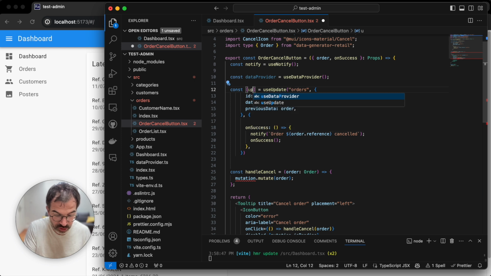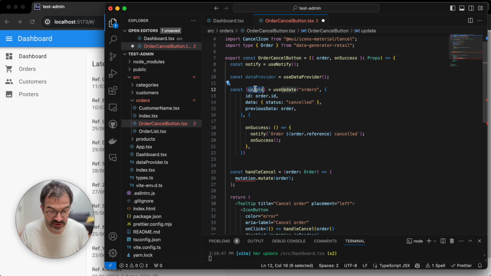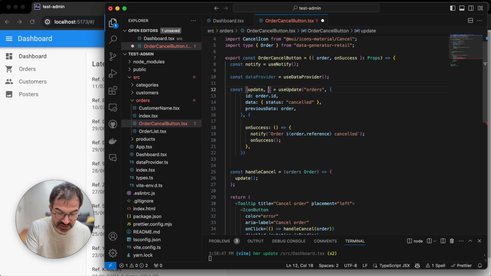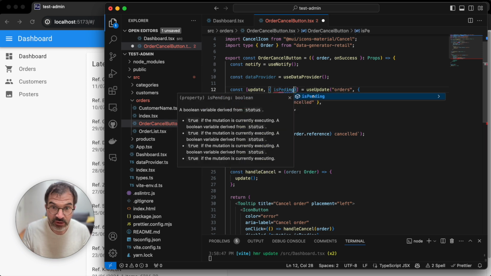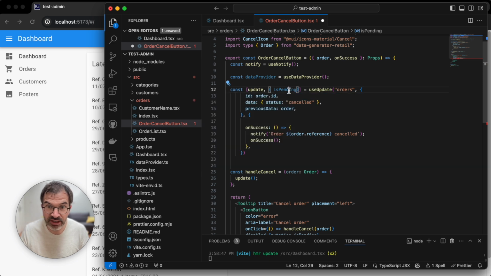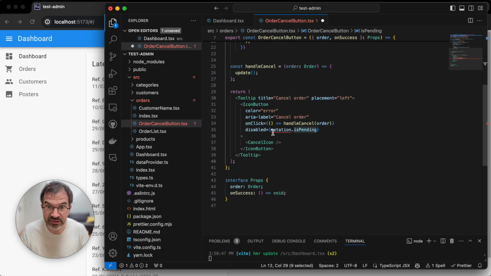I can call update, and this is the callback that I'm going to call here directly, and it's also returning as a second argument the state of the call to the data provider. So I will destructure isPending and use this isPending here in the disabled state of the button.